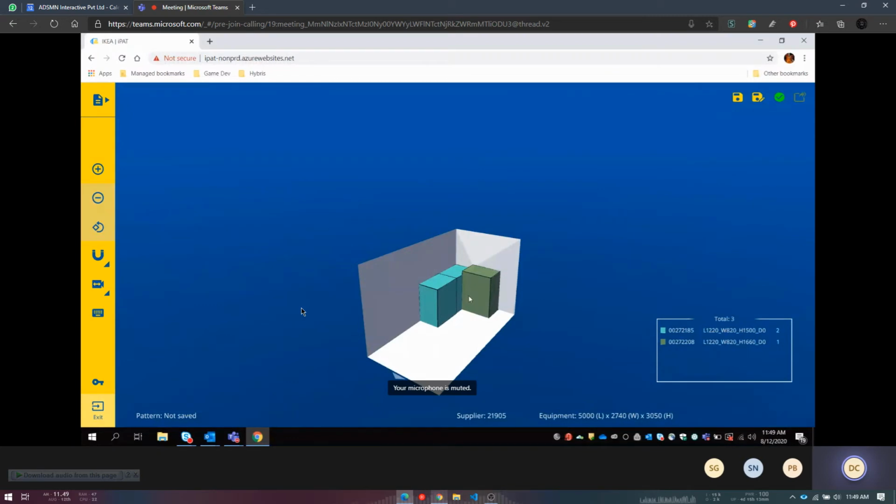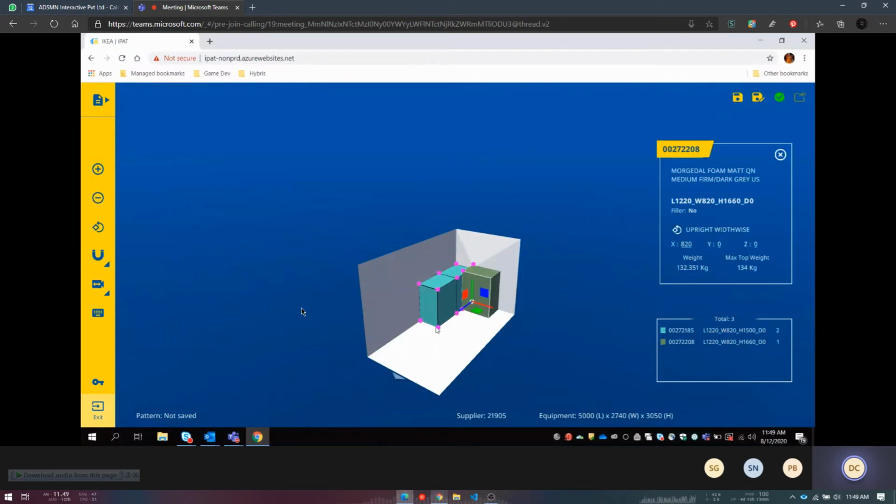But then all it needs is this kind of small patterns to help them work. And that way, you get all the necessary information, and you can save these patterns.